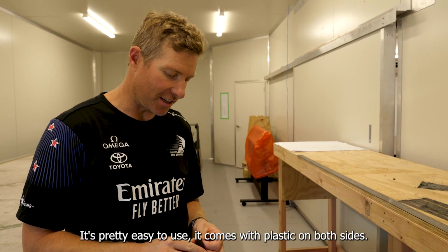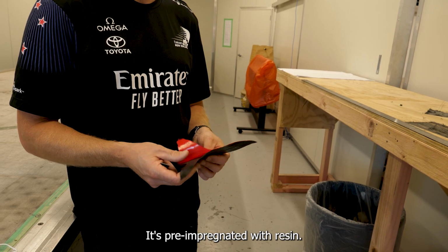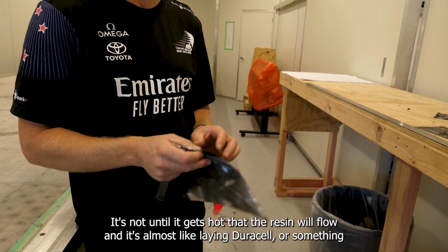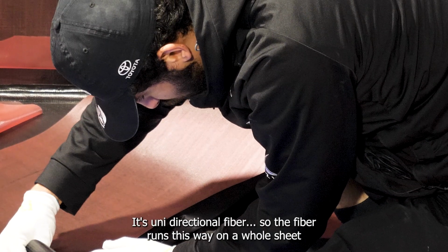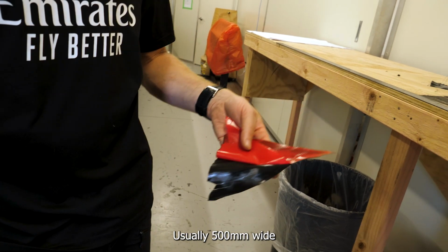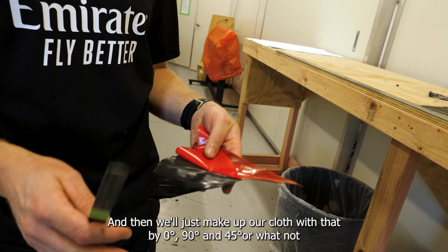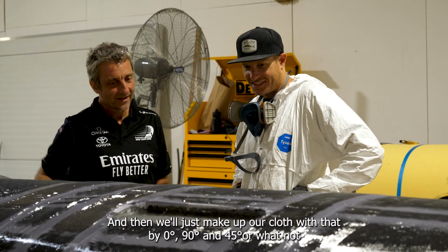So it's pretty easy to use. It comes with plastic on both sides, pre-impregnated with resin, and it's not until it gets hot that the resin will flow, and it's almost like laying Duracell or something. It's a unidirectional fibre, so the fibre runs this way on a whole sheet, usually 500 wide, and then we'll just make up our cloth with that by 0s, 90s, 45s or whatnot.